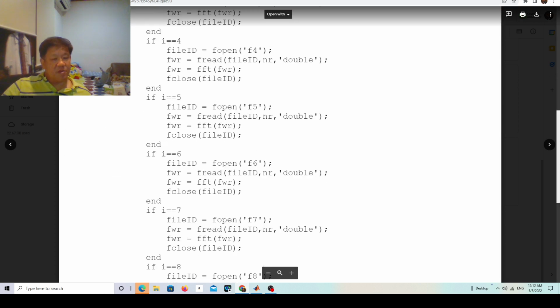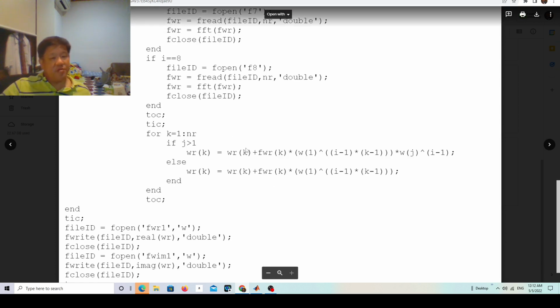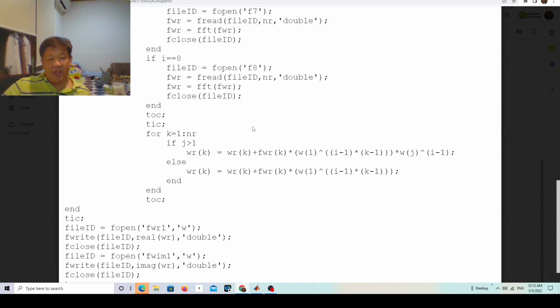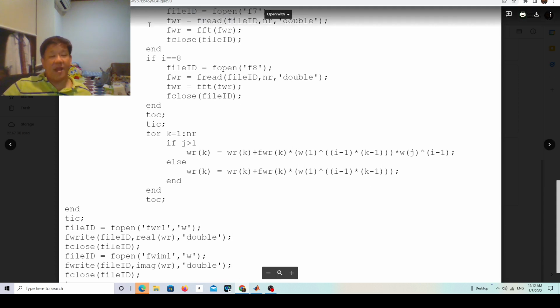And then we utilize the repetitive data. For i equal to 1, we didn't store the data in one available space and then use a different space allocation for i equal to 2. We store the same FWR, because FWR will be used in this formula.